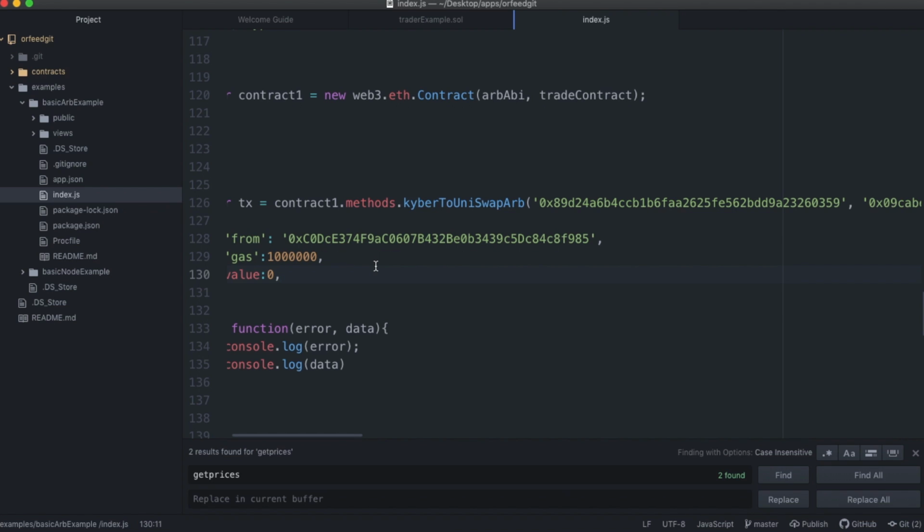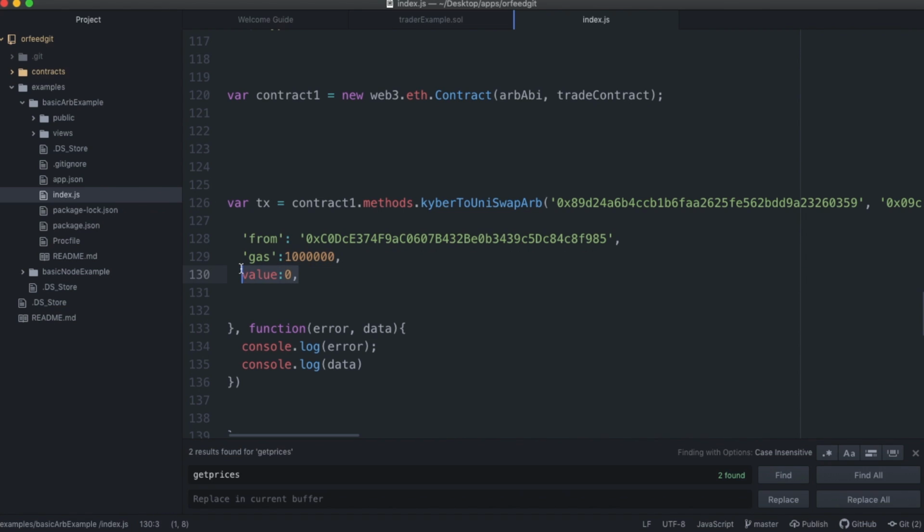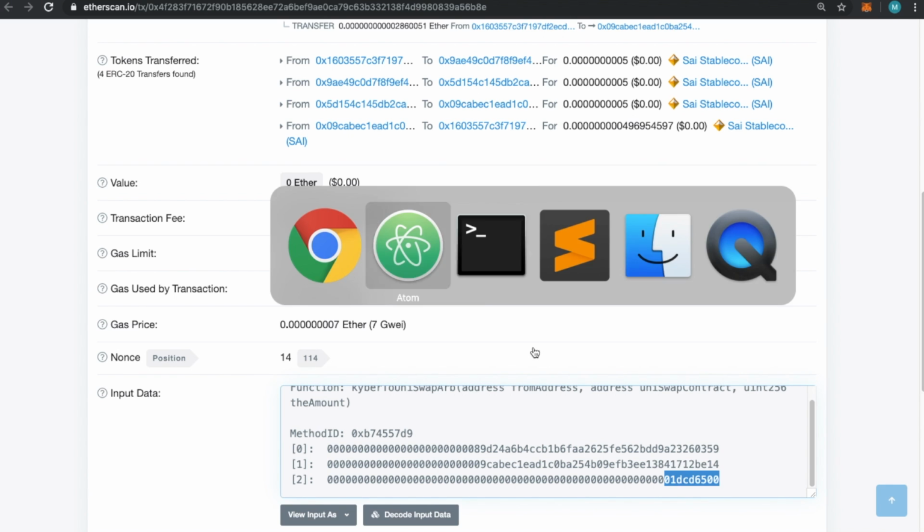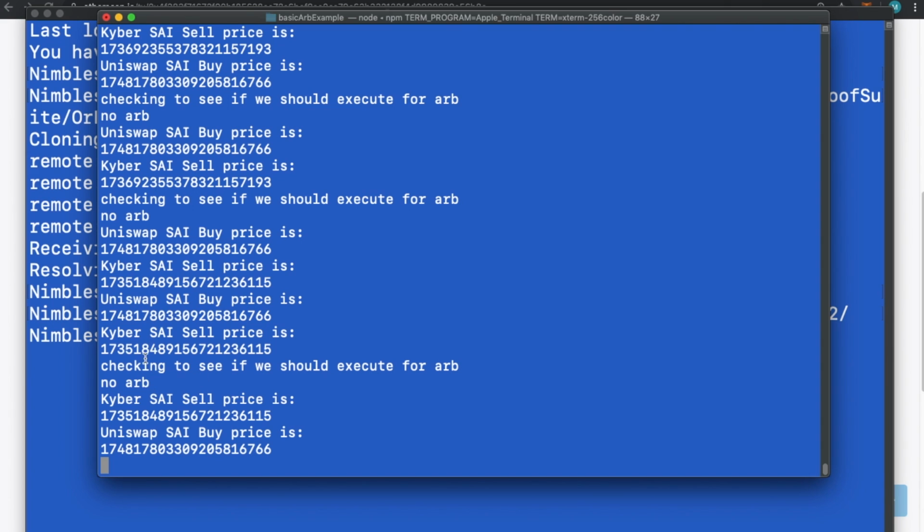$1 is what an ETH is, and then 1 Wei is like what cents are, but Wei is like 0.0000000000000. Yeah, like that. And then I put the gas amount that I want to pay, and then I send value over of 0, right? And what this will do is I'll actually just execute the trade. So if I want to just test to see if this works, because right now it hasn't found any ARB, right, in this very moment.